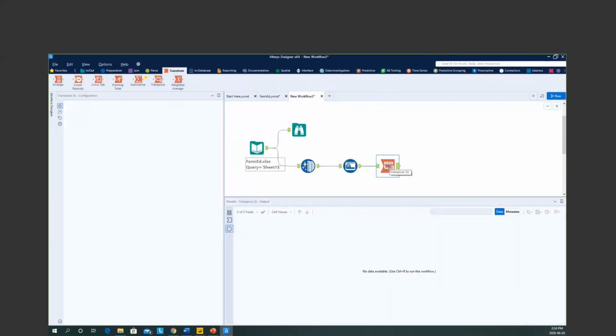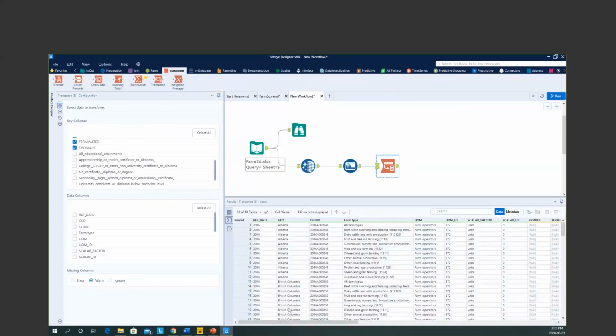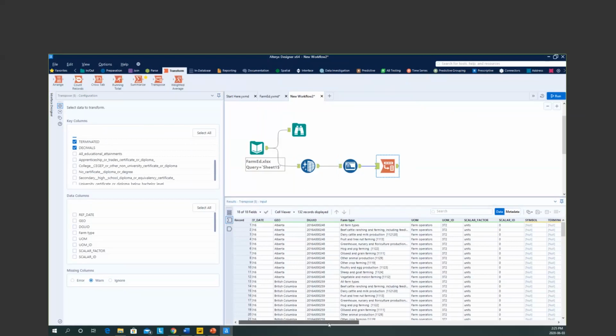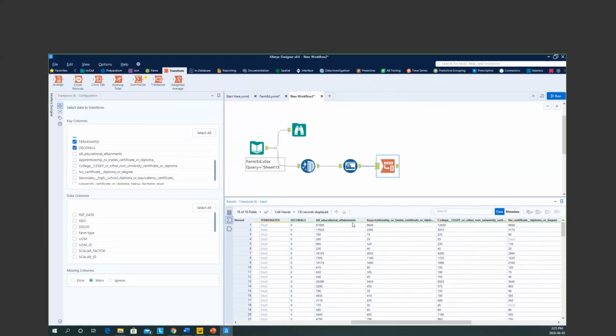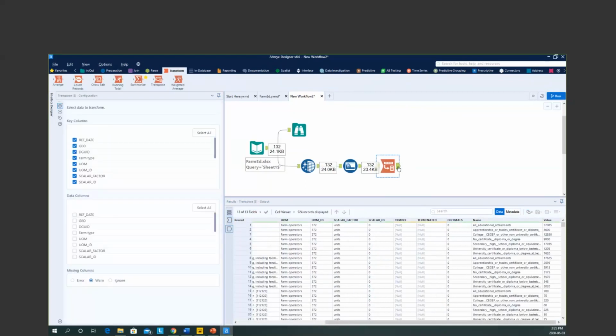I'm going to bring in the transpose tool here. The configuration window asks me what my key columns are, meaning which ones I do not want to flip and just want to keep as they are, and then I decide which ones I want to flip on their head. So I'm going to select all the key columns up until my education, because I still want a row for date, for geography, for farm type, and all this stuff I'll get rid of later. But what I want, like I said, is a single column with all this education, and then another column beside it that's going to tell me the number of farm operators for each. After I've set these requirements, I'm going to click Run, and I'm going to see how my data drastically changes from one side to the other.